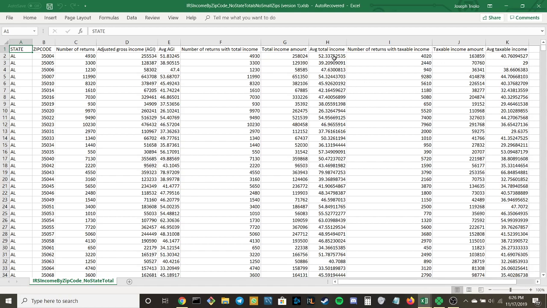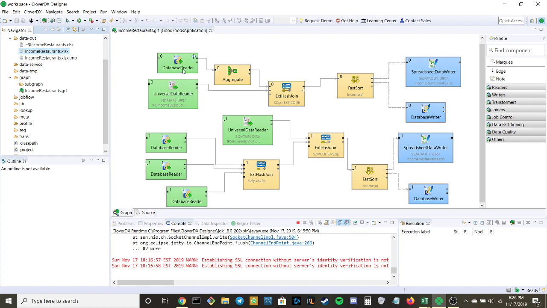We're most concerned about this average total income and how we're going to use this data looking at our CloverDX. So for this top pipeline, we have the database reader and the external reader, and what this external reader is going to get is the average income for each zip code. What we're reading from the database is the ratings for each restaurant and their zip codes. We will aggregate this on zip code and get the average rating by zip code.